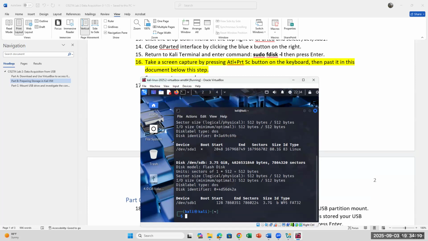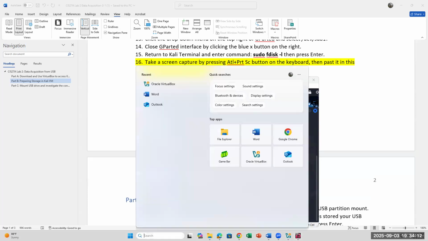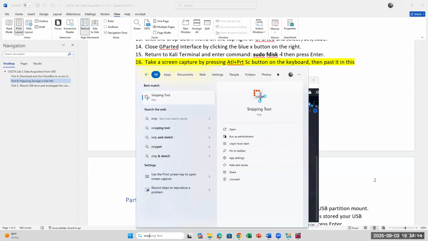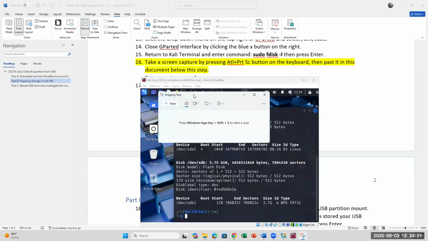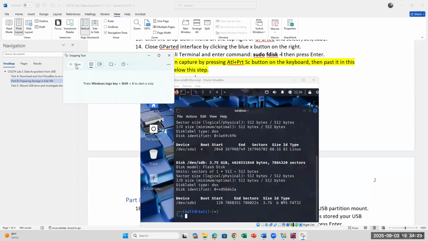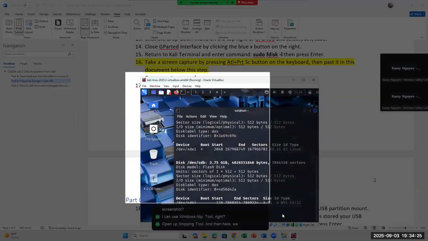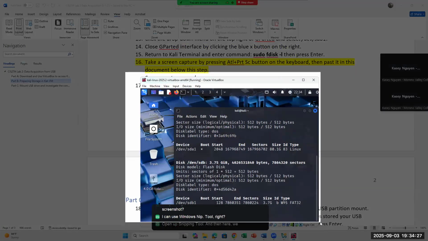So how do I do a screenshot? I can use the Windows Snip tool. Open up Snipping Tool. And then here we're just going to click new, and we're going to drag the picture that we want to snip.